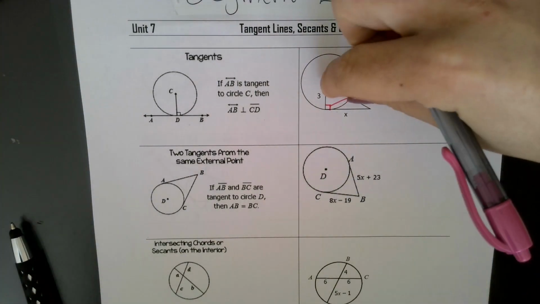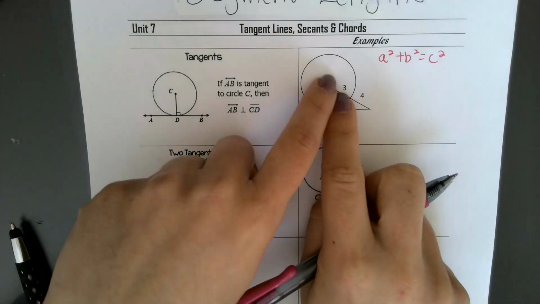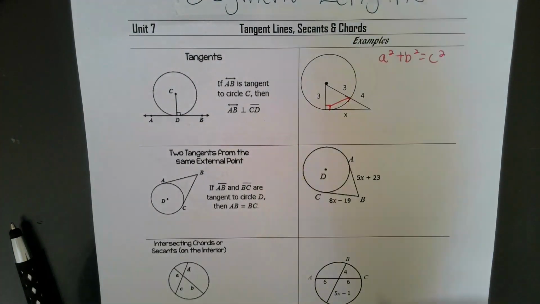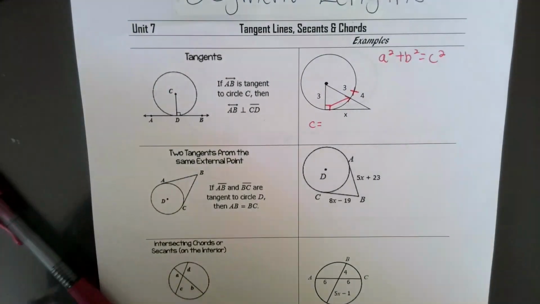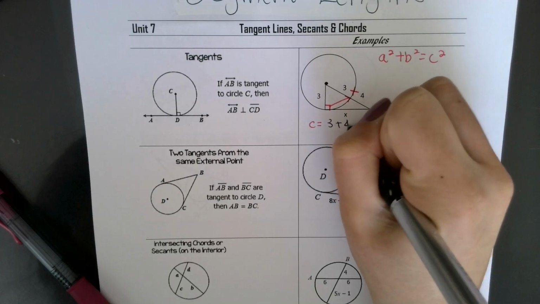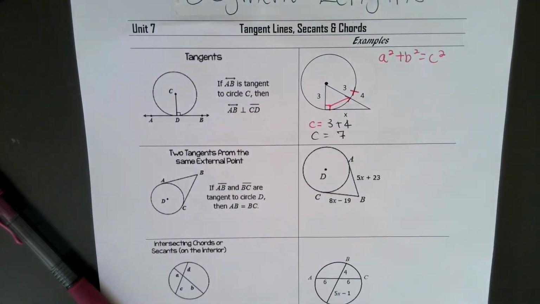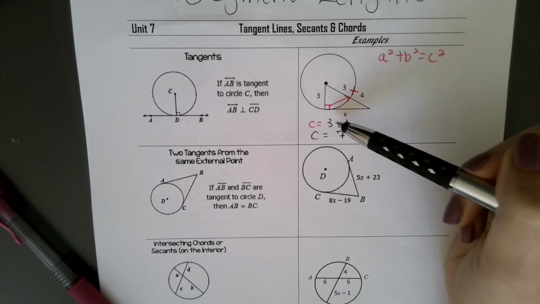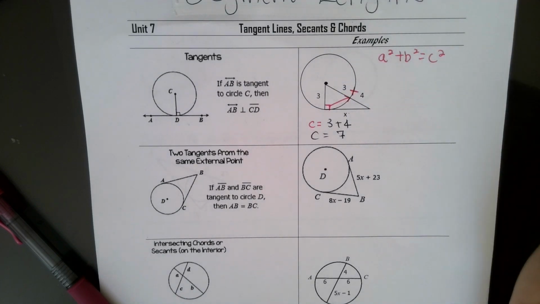So right here, this is 3, the length, and over here, this is 4. But I want the whole thing, so all you're doing is adding them. I want the whole length. So c will just be 3 plus 4, so c will equal 7. Now for a and b, it doesn't matter which leg you choose, as long as c is your hypotenuse. So I'll choose that for a and b. It doesn't really make a difference.